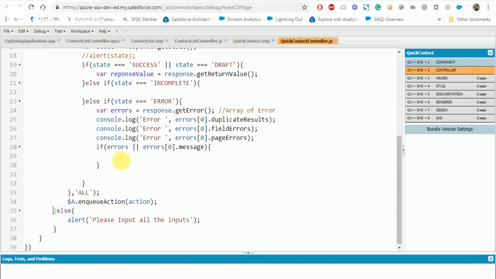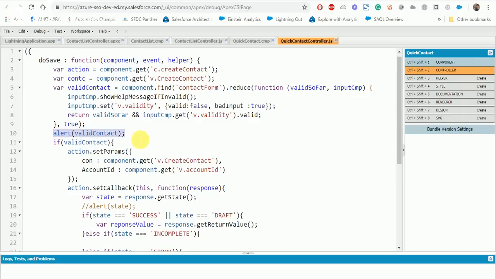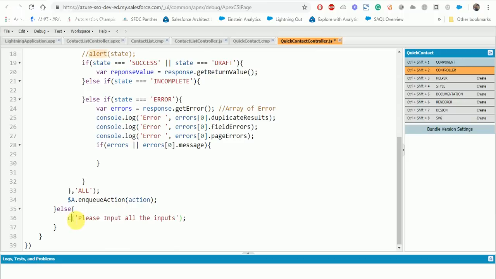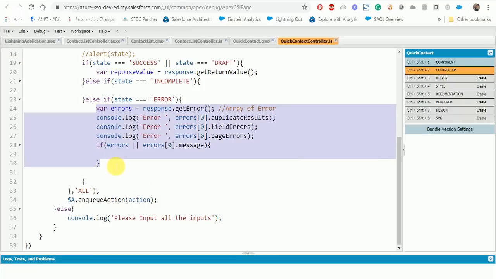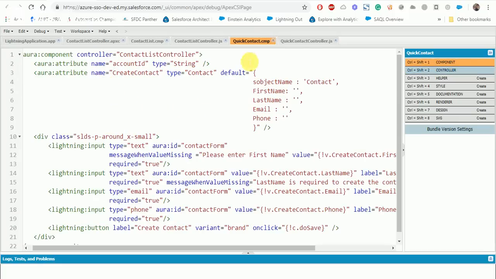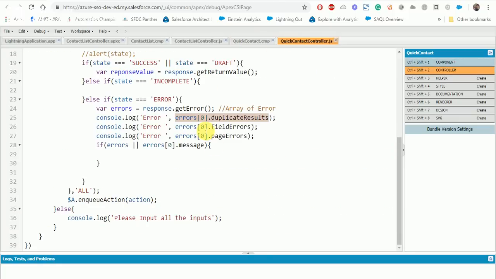And for example, sometimes we are using some validation rule from the backend to get clean data in our Salesforce. We provide the required data from the UI part, but validation fails. So to fetch those kinds of errors, we need to validate using the JavaScript response.getError method. And here we can set the message to the component variable, and then we can show that this is the error we are getting while creating the contact.